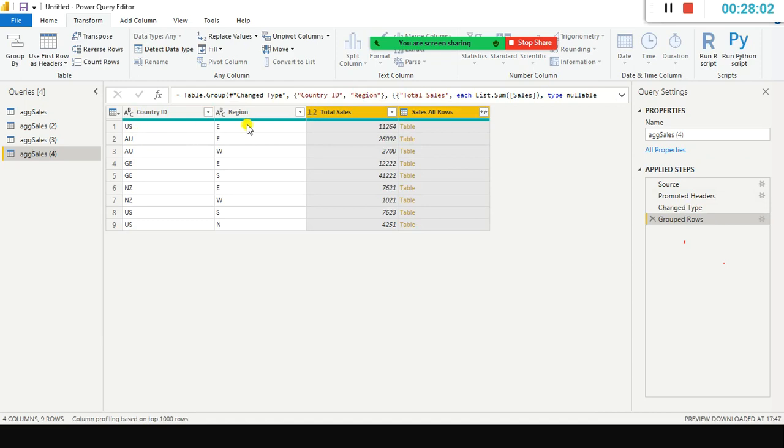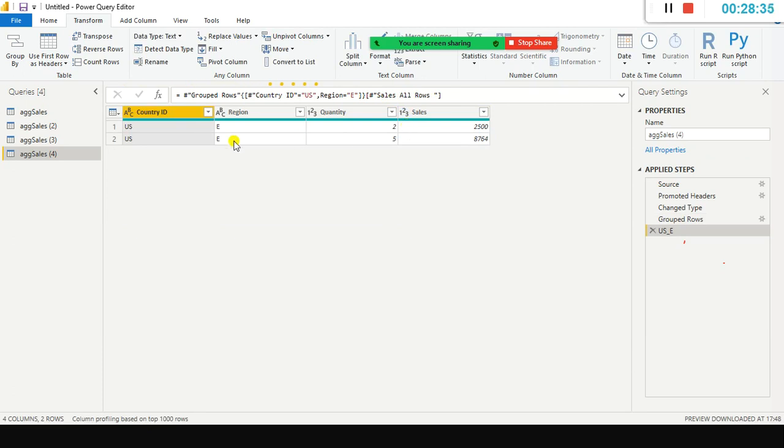We did country and region, right? We did group by based on the combination of these two columns, and we can see the sales is this one. If you want to see what made up this one, which values made up this, if you want to see the granular detail or itemized detail for each record, you can use this one. We have something called all rows. Since I selected all rows, we can see a table here. When you click on this, it's something like a hyperlink. We can get to the details. These two things put together, 11,000, that's what we could see here.